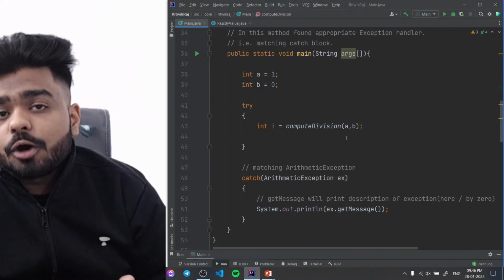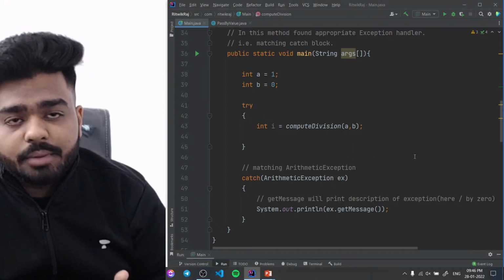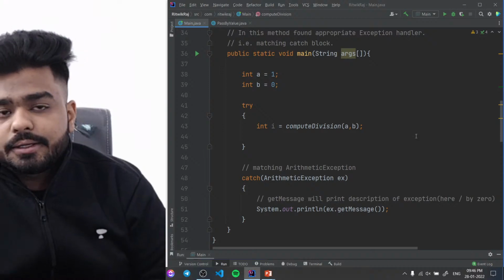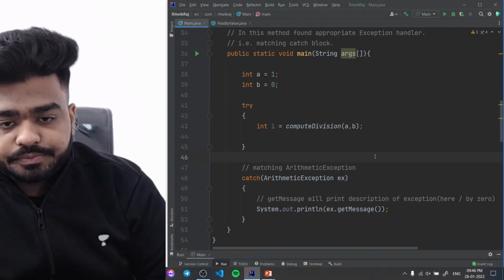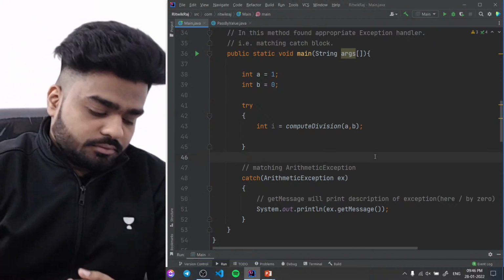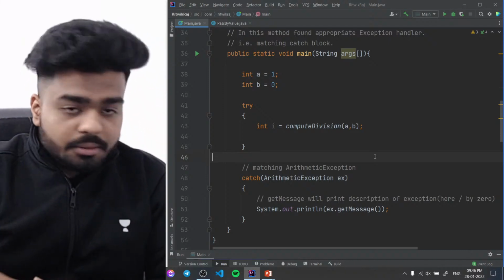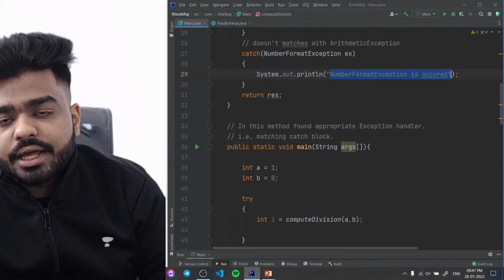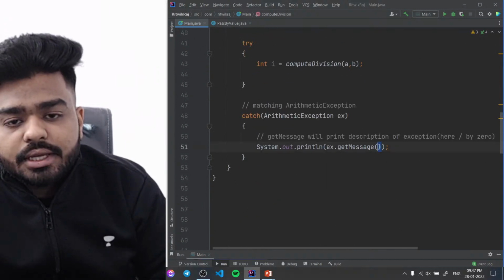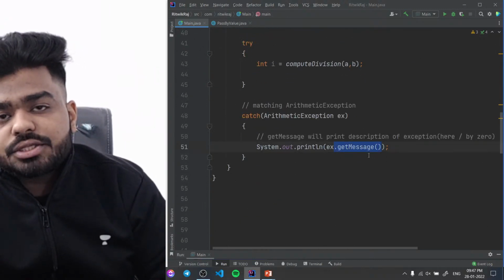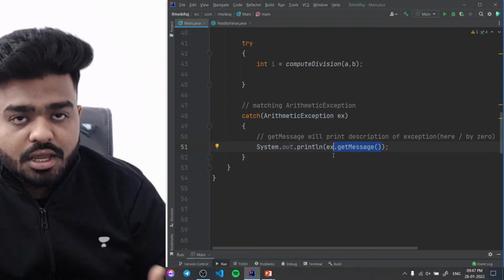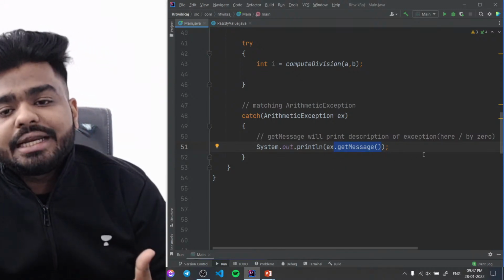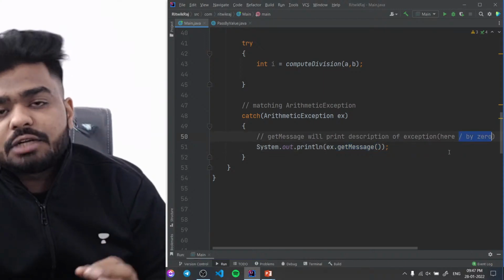static int भी है और बहुत चीजें ऐसी हैं जो यहाँ पे complex situation को बना रही हैं. तो please try to see and give me the output कि यहाँ पे print क्या होगा. इससे पहले मैं ये बता दूं, if you can see here यहाँ पे customized message print हो रहा है, right. And यहाँ पे आप देख सकते हो ये जो चीज है ना, this getMessage is a predefined method of exception. So ये getMessage is a predefined method of exception which will print divide by 0. Only it will only print divide by 0.